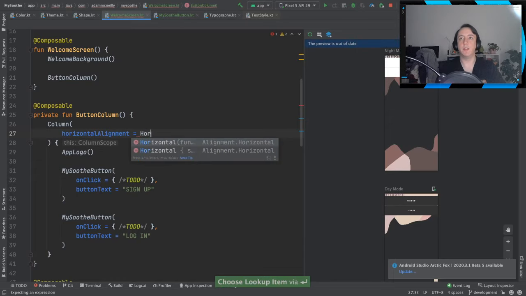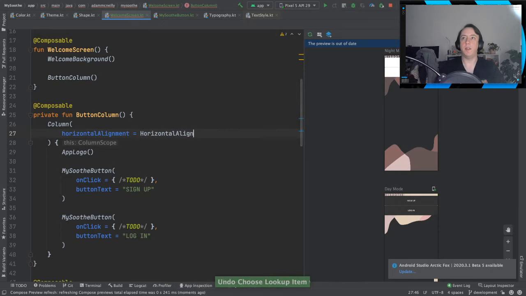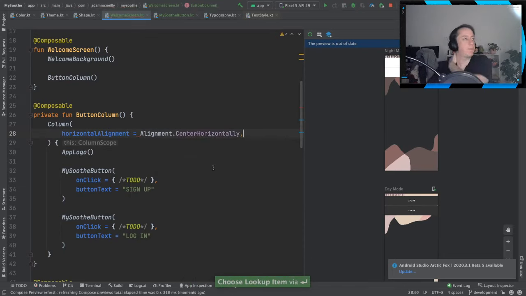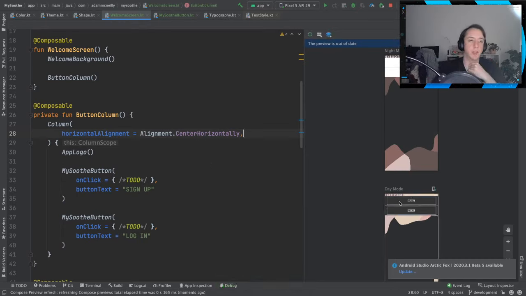And we can say horizontal alignment, oops, dot center, nope, that's not what I want. It's just alignment dot center horizontally. That's what I want. So that will move everything to the center.